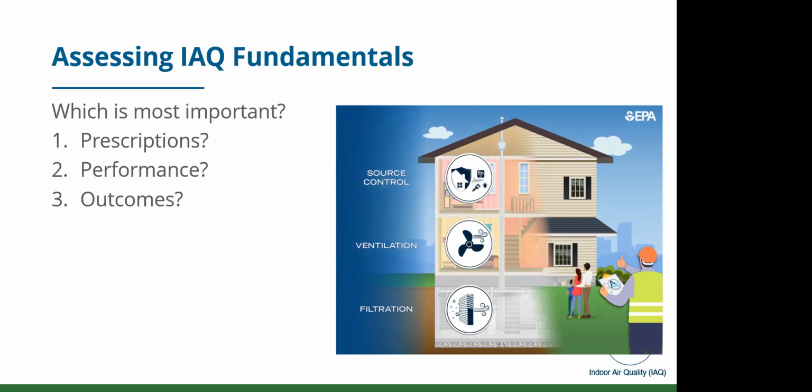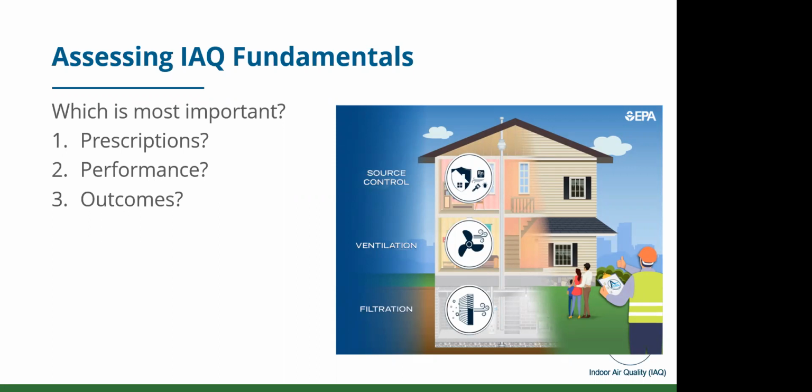And builders and sales teams often put a lot of emphasis on the prescriptions and the particular features of the bells and whistles that go into the home, the fancy air cleaner, a 28-SEER mini split, whatever those new smart connected features are available. These are all really important. They help us sell great homes. They help us build great homes. And while the features and prescriptive requirements are important, we do feel that the overall outcome and the performance of the home should really be emphasized, whether we're talking about energy efficiency, water efficiency, durability, or even IAQ.